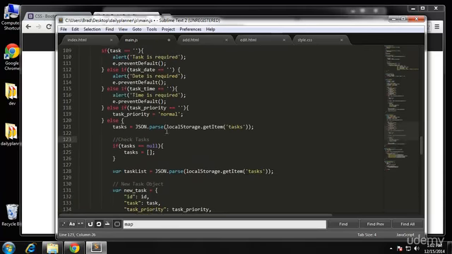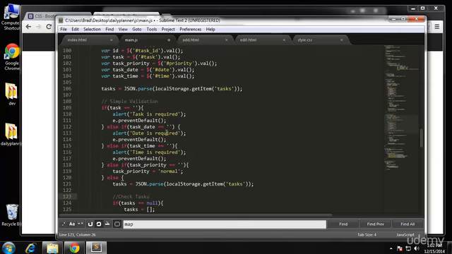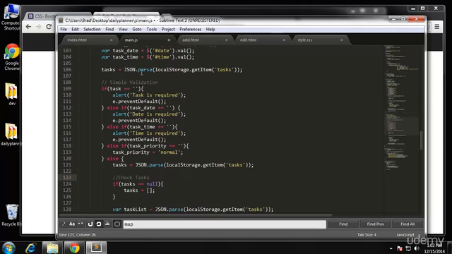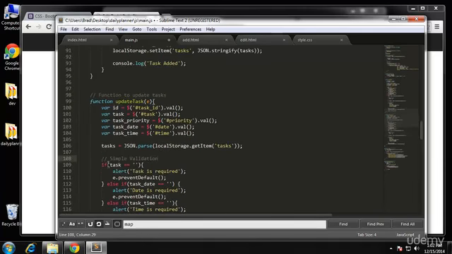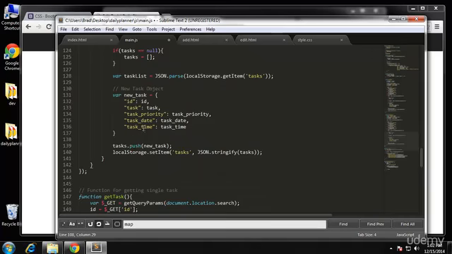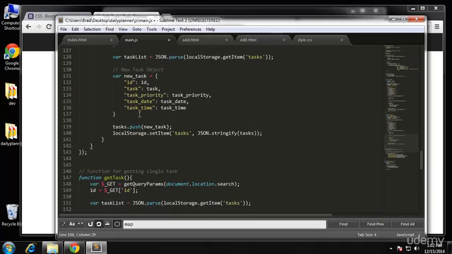Now, if we're updating a task and we're implementing the add task within it, then we need to also remove a task. What we're going to do is take the task that we want to edit, remove it, and then re-add it. Right now we're just re-adding it, so I need to add a little bit of code.